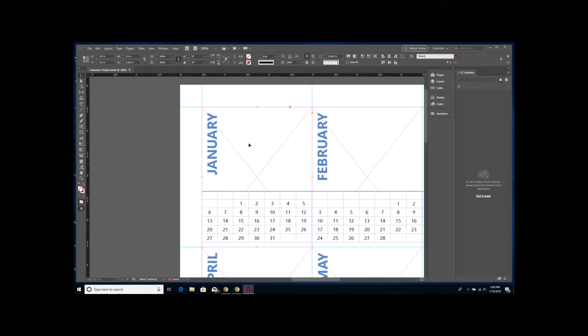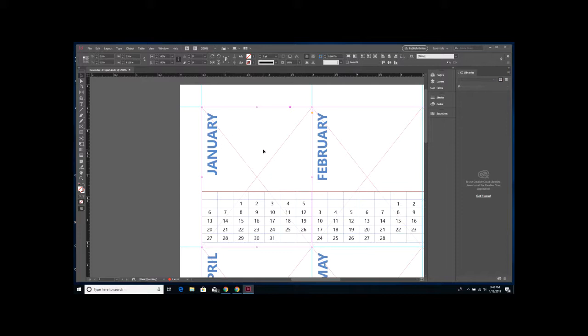Okay, so I'm going to hold down on Control and the plus key just so I can zoom in on the month of January. So what I did, I selected my frame, and notice frames have an X through it when you create it. The idea of a frame is to keep the photograph contained inside of that space. So whenever I place a photo in here, it's not going to show outside of the outline.